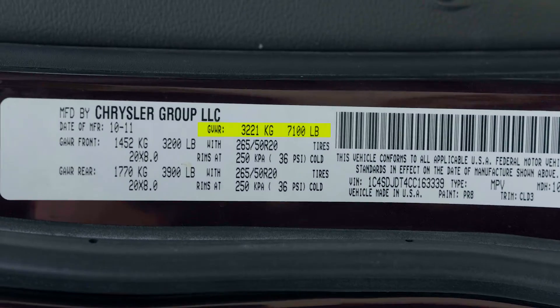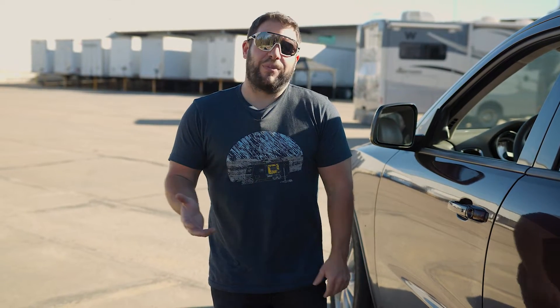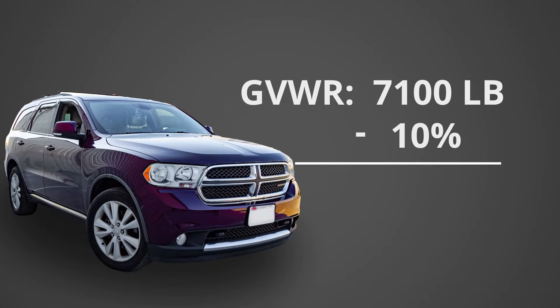If you don't feel like going and weighing your vehicle on a scale, there is another option — that's the gross vehicle weight rating. That is from the manufacturer and it's going to be the maximum that your vehicle is going to handle. You can easily find that in your door jamb or user's manual to let you know what to stay away from. It's recommended when your vehicle is fully loaded that it's 10% less than your vehicle weight rating.